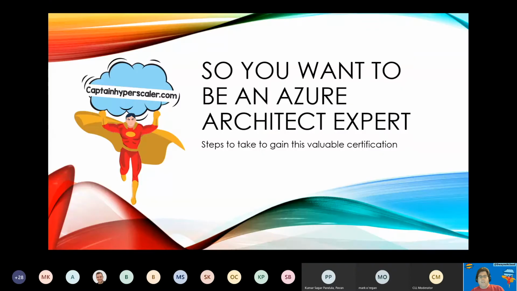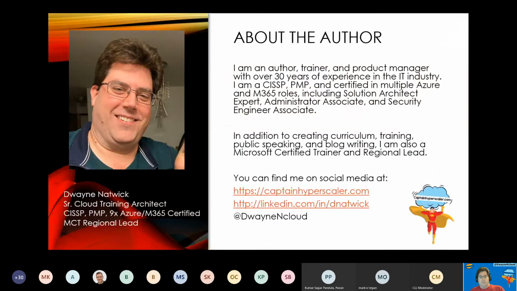So let's get started. So here we're going to talk about the first steps you need to take to gain the valuable certification. And for those of you who don't know me, my name is Dwayne Natwick. I'm actually a training architect for Opsagility. I'm an author. I author courseware, provide training. I also have done product management, and I have over 30 years of experience. I have multiple certifications, including the Azure Solution Expert certification. And I am also a Microsoft certified trainer and a regional lead for certifications.